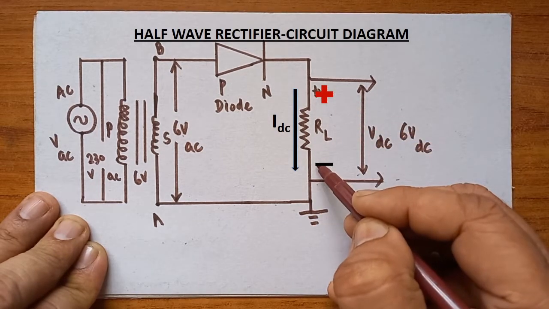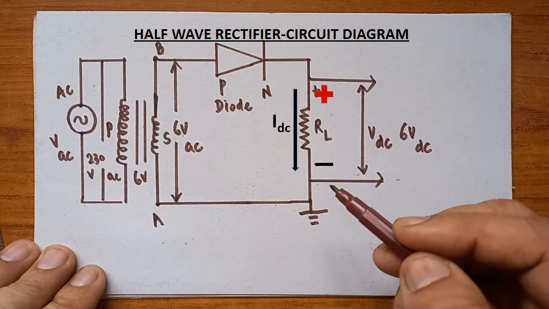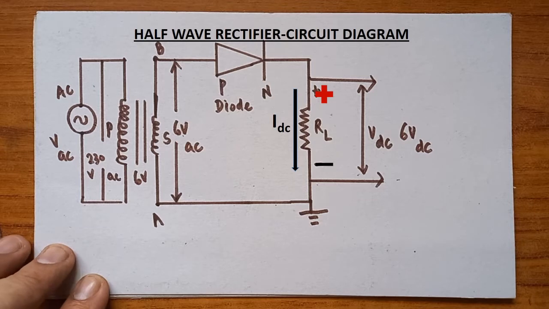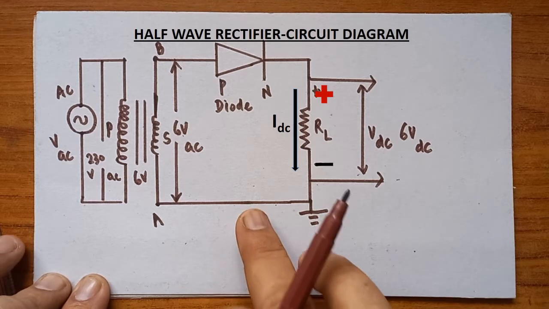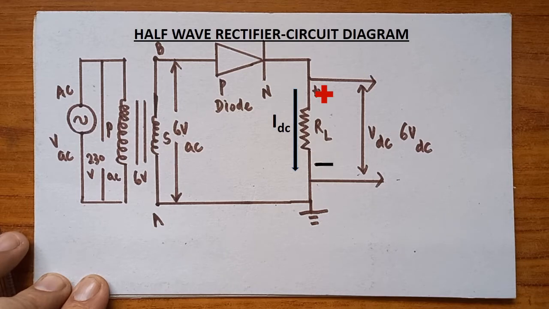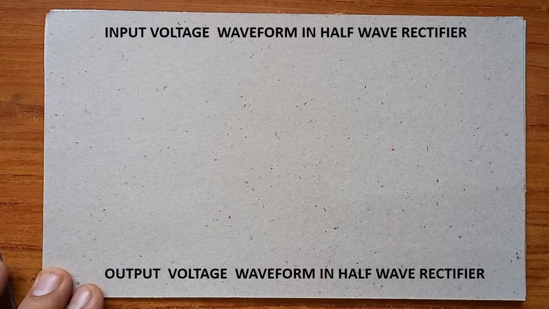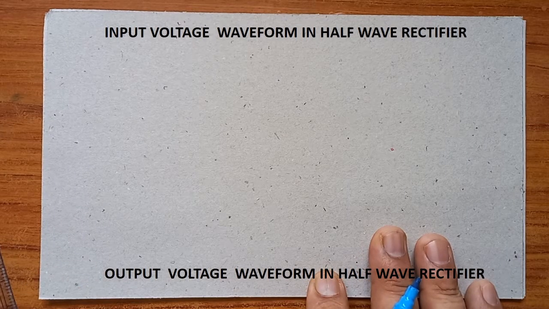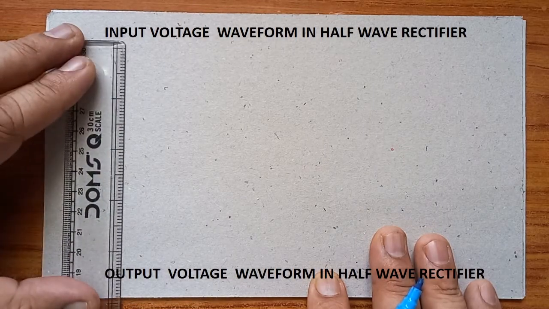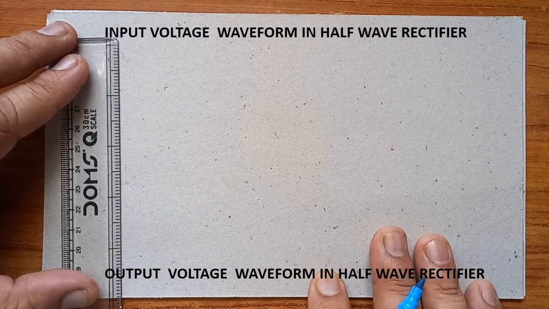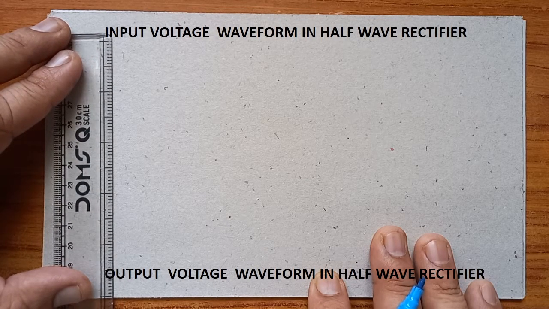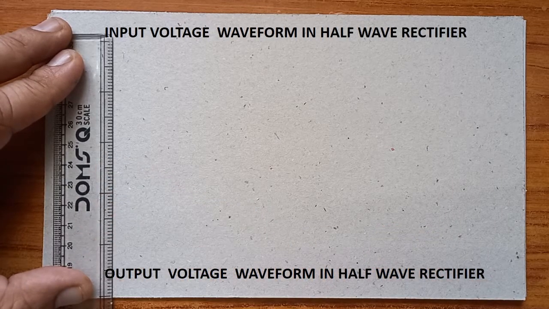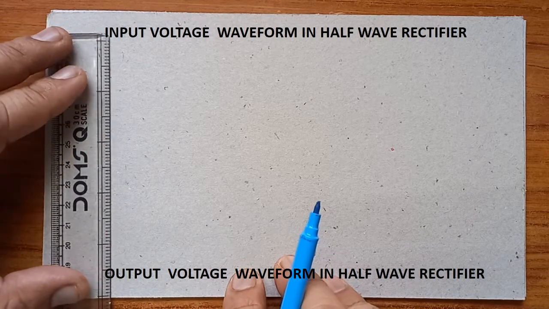This terminal will always be positive and this terminal will always be negative. The working nature of the circuit will be explained in the class. Just I have taught you how to draw the circuit diagram of a half wave rectifier. If you draw this one, you will get around 1 to 2 marks in the exam. Now we are going to draw the input and output waveforms of the half wave rectifier. In the input, we are supplying AC voltage — that is alternating current and alternating voltage. In the output, we are able to get DC.